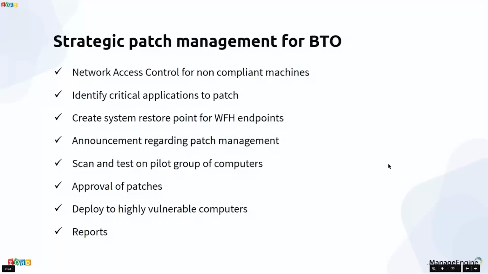The next objective is to keep the end users informed about the patching schedule so that they can be prepared. And then we will be testing the newly released patches on a pilot group of machines first before deploying them to the bulk computers. And based on the testing results, we will be approving the patches and deploying them further to the highly vulnerable systems and finally generate a report based on the activities. Now let's take a look at them one by one.